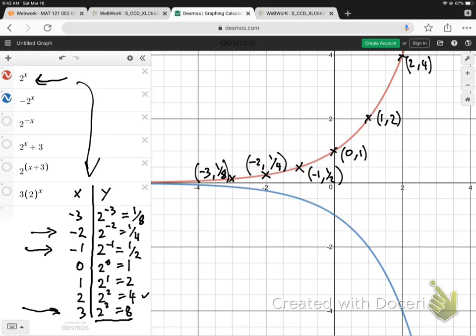Finally, let's just take a look at this one. Negative 3. Again, 2 to the negative 3 is 1 over 2 to the positive 3, which is why we have the 1 eighth. Let's just get rid of this. So that's how we've graphed 2 to the x.